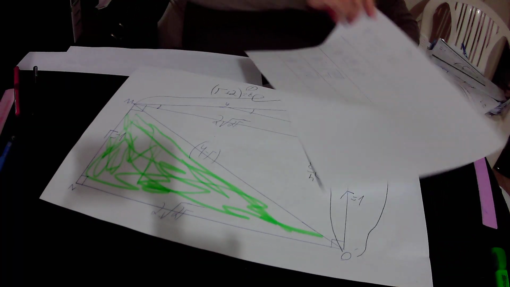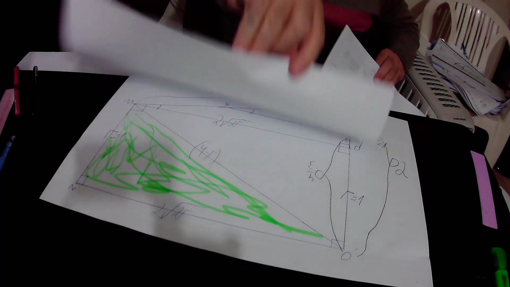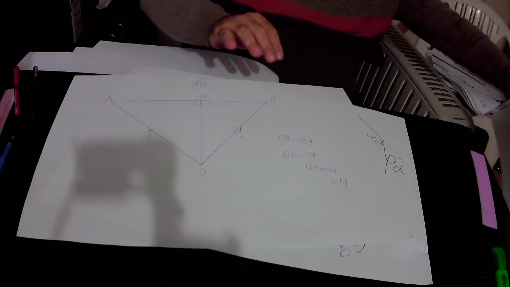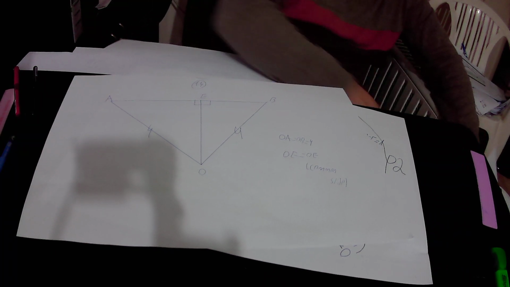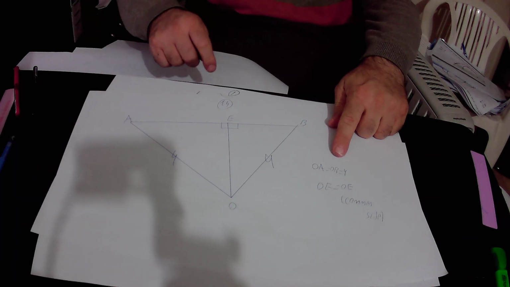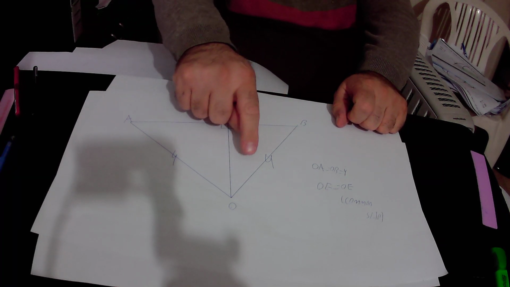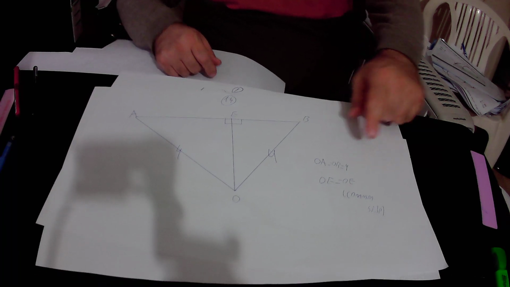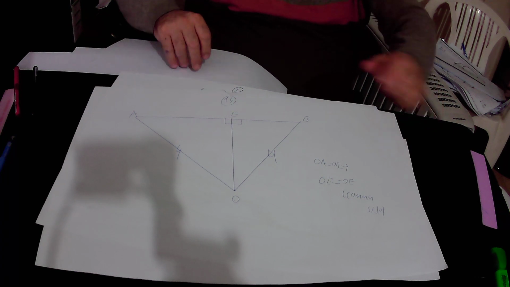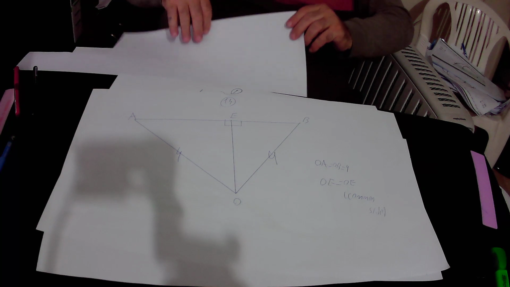Then we actually proved that those two right triangles are congruent, and they are congruent because OA equals OB, they are the radii of the semicircle, they are equal to each other, equal to 4 units, and OE equals OE, it is a common side that belongs to both triangles. So we proved that those two triangles are congruent according to rule number 5.